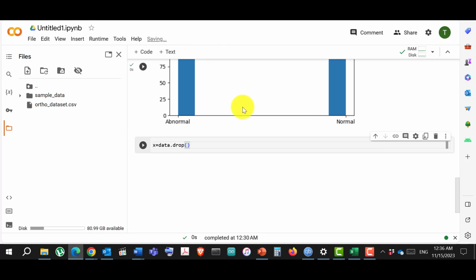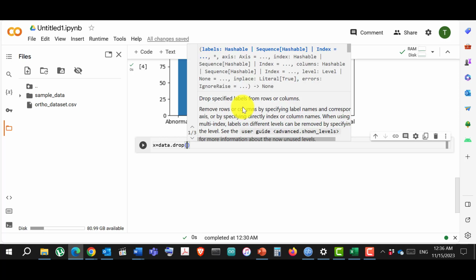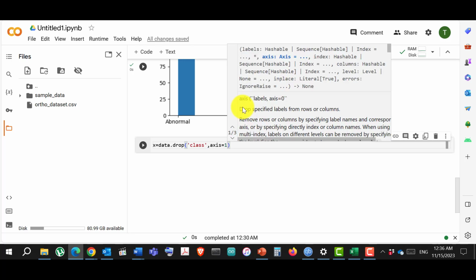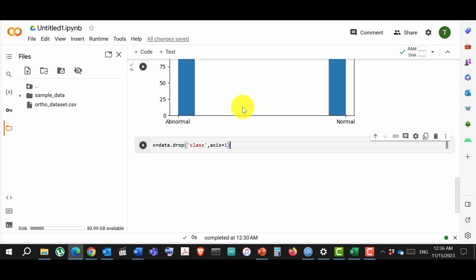Inside the drop function I need to provide the column which I don't want to include in the X values, and the name of that column is the class column. And when I provide axis equal to 1, that means it selects the whole column, not the row. That will basically extract the X values from that column.